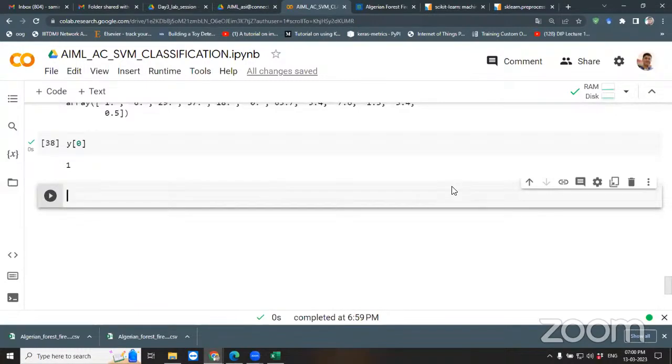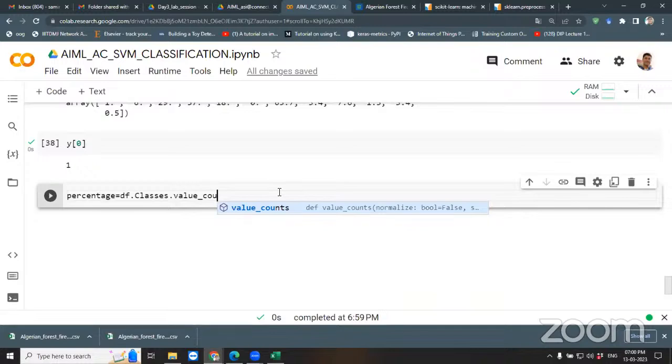Okay, so we'll find the percentage. So percentage equals df dot... We have converted that into arrays X and Y, but the data frame is always there because we have not dropped it. So df dot classes and then dot, because I want you to use this data frame easily. Don't hesitate, because we have already used arrays in earlier languages like C and C++. So we are very comfortable with arrays, but not with data frames. But data frames are a very good thing, so let us use data frames.